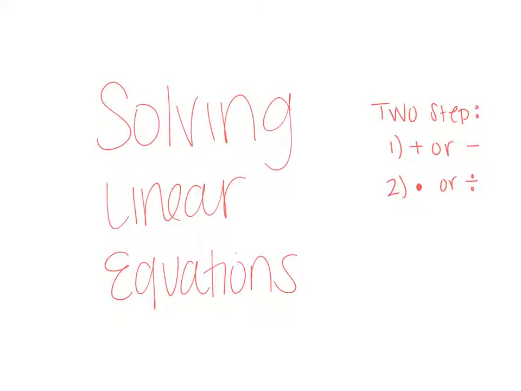So in this video, we're solving two-step linear equations. We're taking everything we did in the last section and building on it, making the equations not just contain one operation, but two operations. So now you're going to see two numbers on the same side as the equal sign, versus just one like in the previous section.